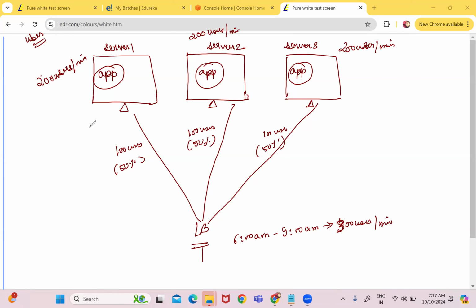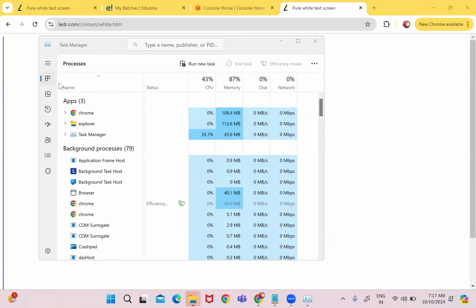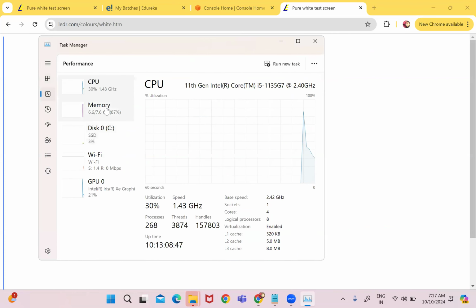You can also assume, right? In your laptop also, if you go to the performance tab, you will see there is a CPU. If there are so many applications running in your laptop, the CPU will go above and the performance of your laptop will go down.